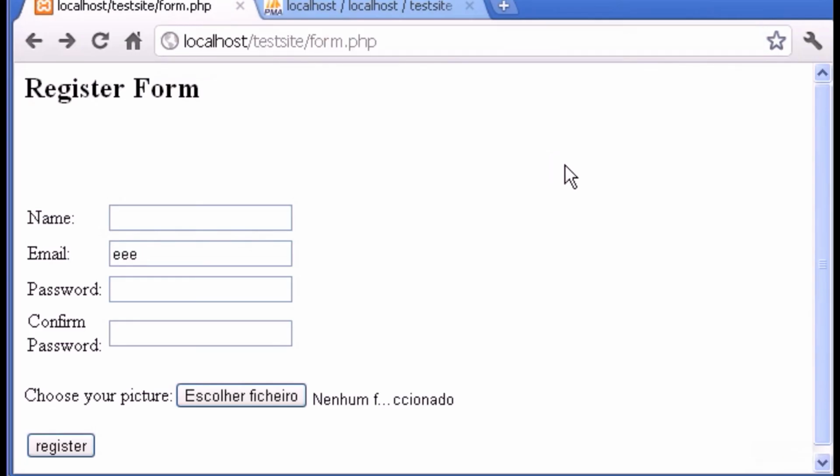Let's open our register form, refresh, and now let's try to register a new user with uploading a picture. Okay. Now name, let's type Earl, email Earl at hotmail.com, password 1 2 3 4 5 1 2 3 4 5.